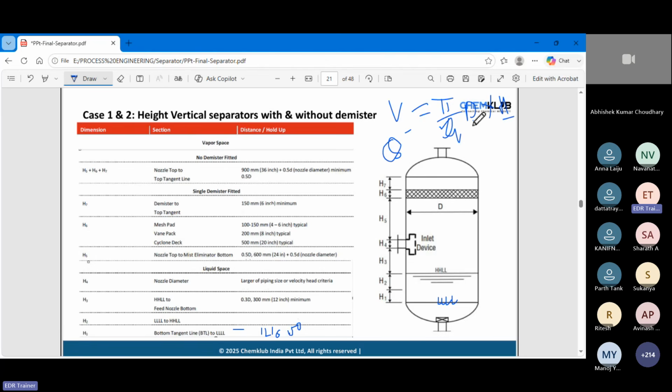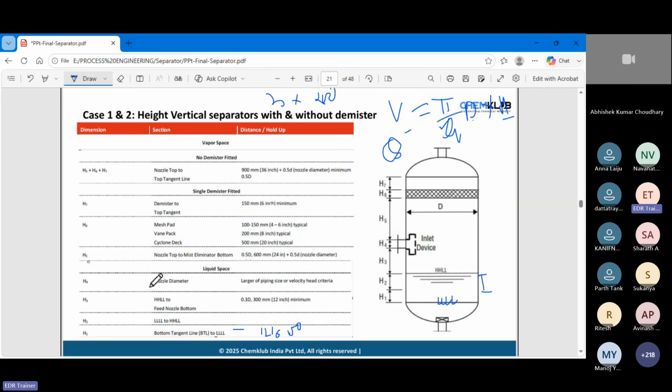You have a diameter, you have a volume to calculate, because the residence time you already have, say 3 minutes. Your volumetric flow rate is say 200 meter cube per hour. So how much volume you need to be maintained here for the 2 to 3 minutes, right? You will have a volume. You have a diameter, so you can calculate. You have only one unknown, which is the height. So you will get the height of your vessel.